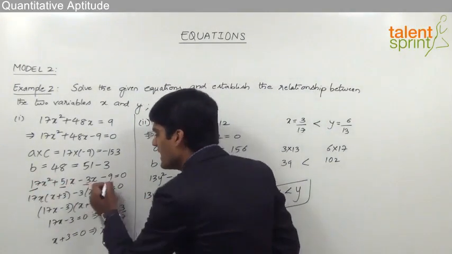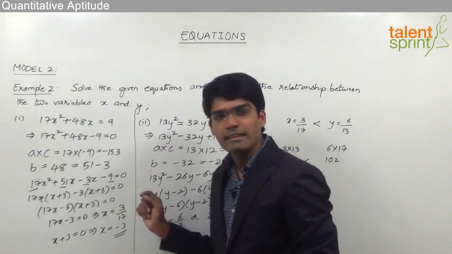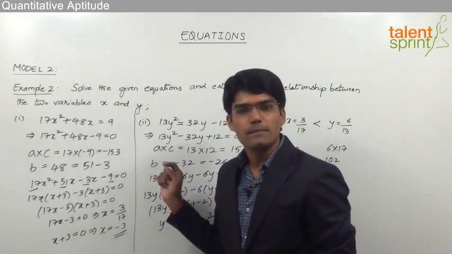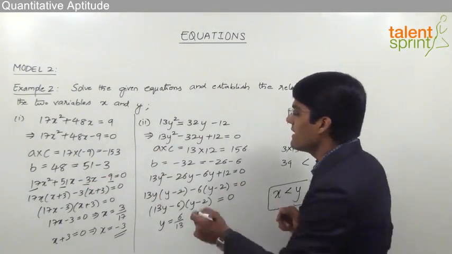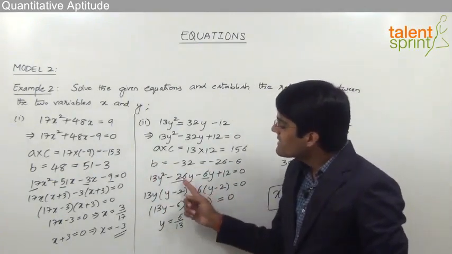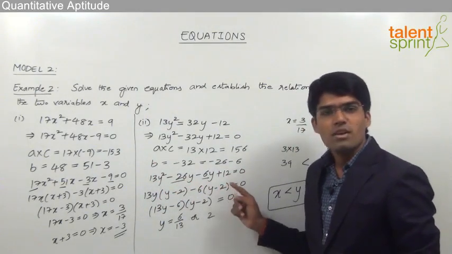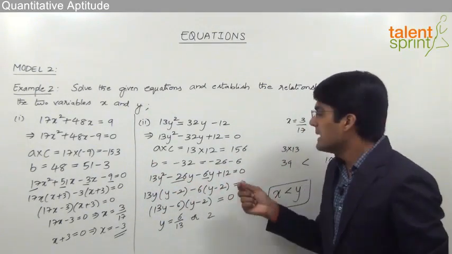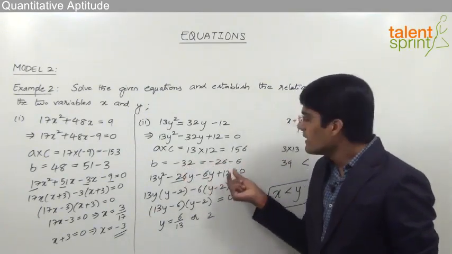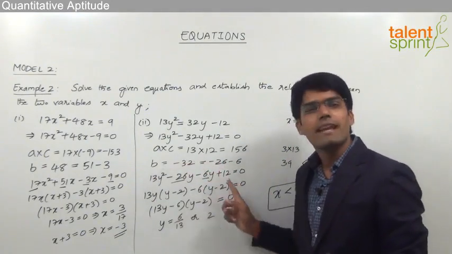Likewise, 3 and 9 also have some relationship with each other. 3 is a factor of 9. Why? Because 9 divided by 3 is exactly equal to 3. Similarly, even in this case, when we have taken minus 26 and minus 6, we can understand that 26 again is a multiple and 6 is a factor of 12. So one point which is very clear is, the value B should be split in such a way that the two terms that we get should be multiples or factors of A and C.